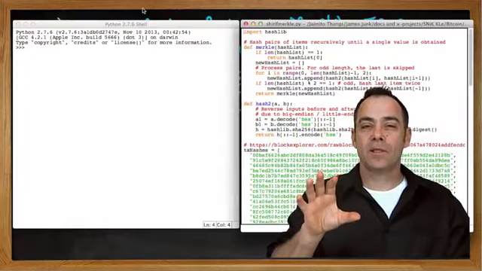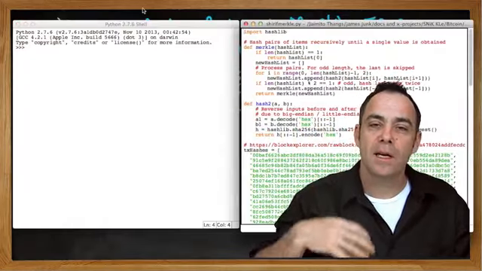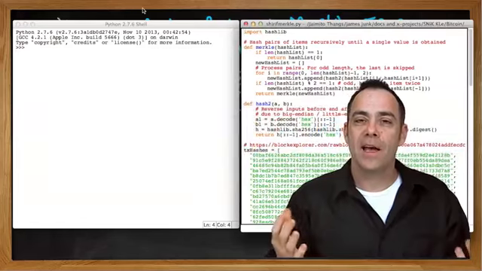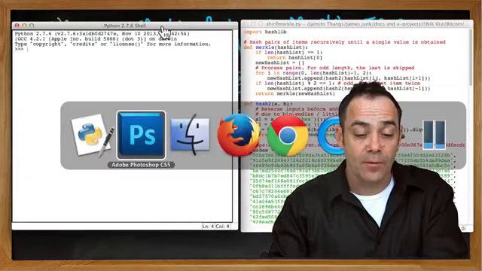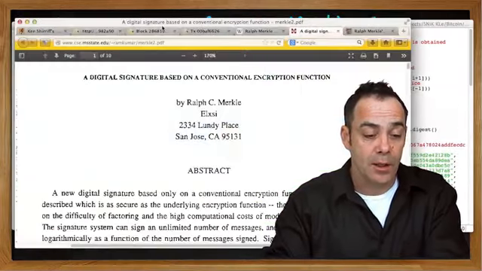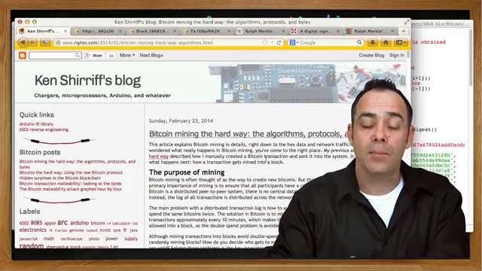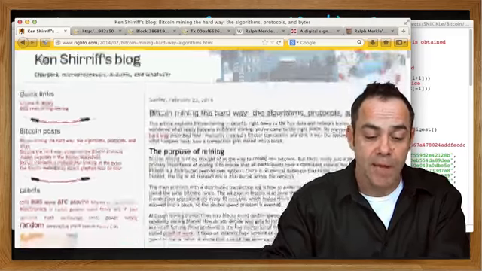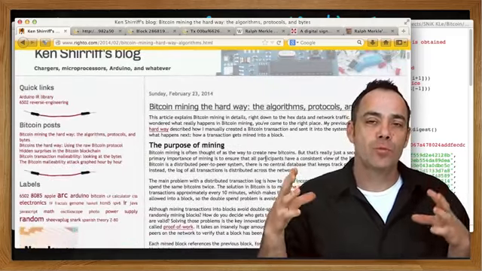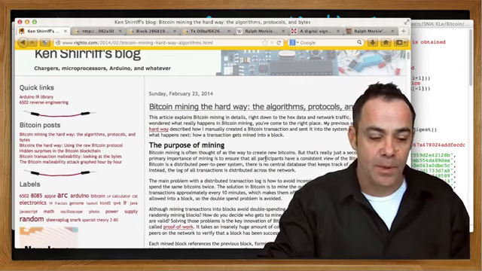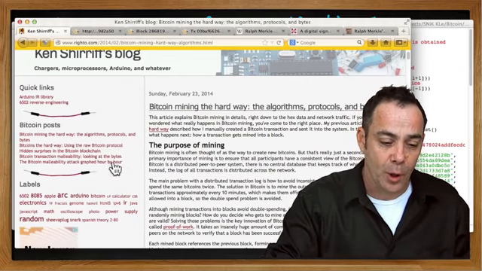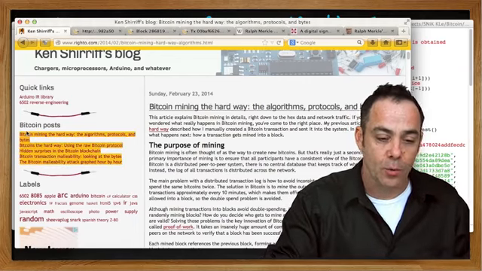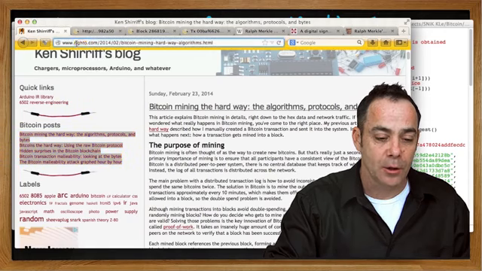Now, a lot of this will get clearer if we start to look into how a Merkle tree is actually encoded. So here we've got a piece of simple software, and it was actually written and posted by a guy named Ken Shirriff, who's got this amazing blog. Okay, this is a guy who's just recently jumped into Bitcoin in a big way and has some of the most beautiful posts for understanding Bitcoin. Okay, so please take a look at his blog.